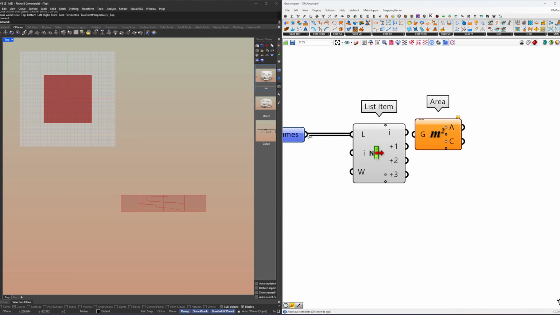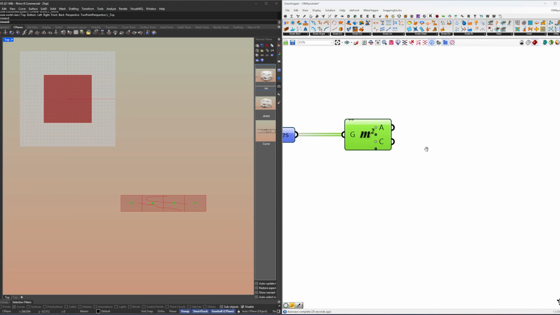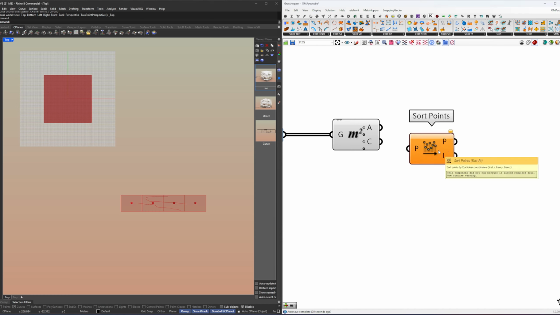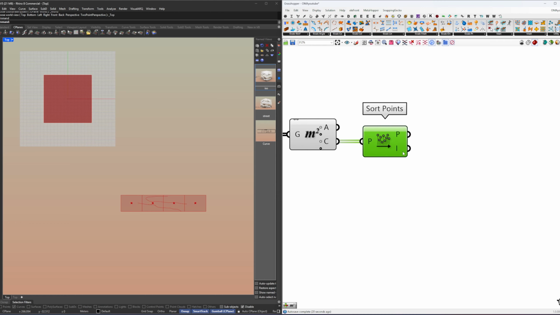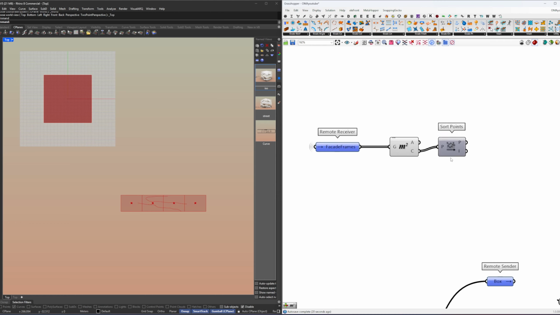So we're gonna bring in an area, because that gives us the center points. And we're gonna put sort points. Yeah, and this does it automatically, first by X, then by Y, then by Z. So then it gives me a different order. Yes.